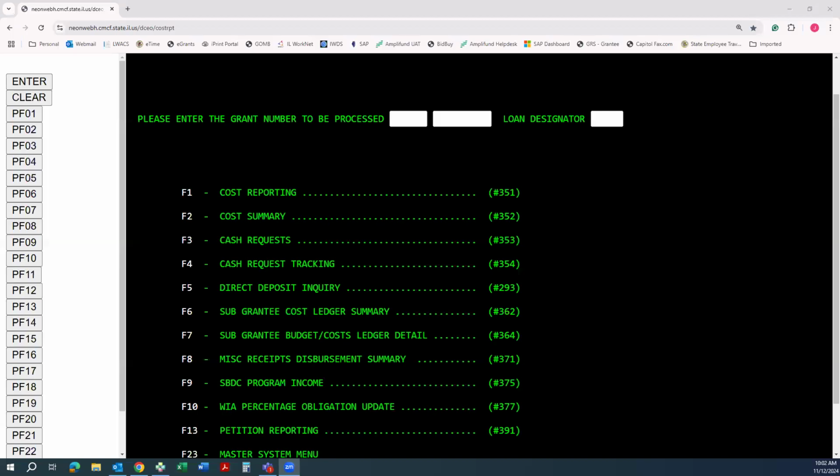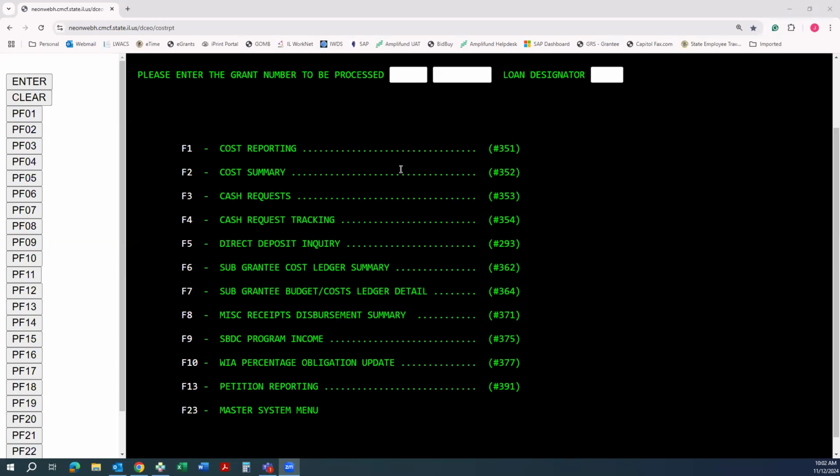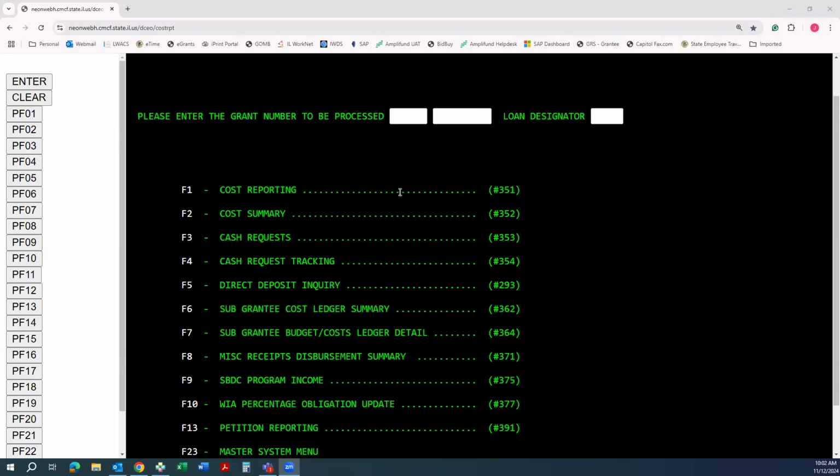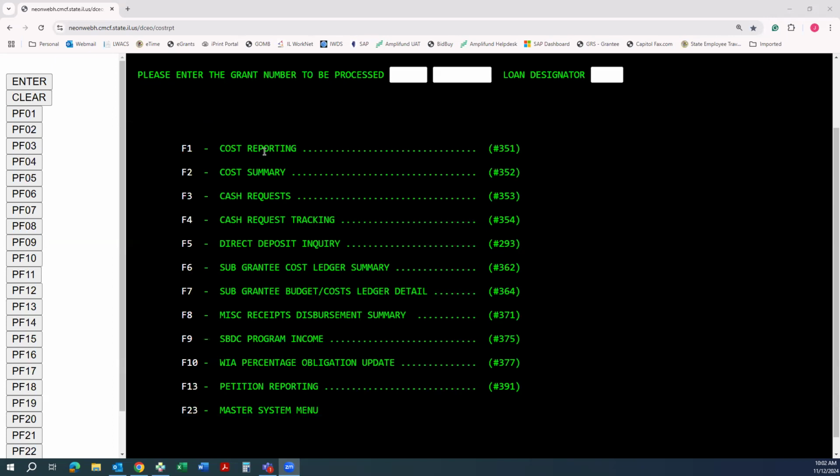So I'll go ahead and share my screen here. All right. Everyone should be able to see GRS here, and I am in the web-based version, so this is exactly what it should look like for you all. So, like I said, I'm just going to do a brief summary of the most important screens and how they function, some helpful tips for you all, and then we'll go into your specific questions that you may have.